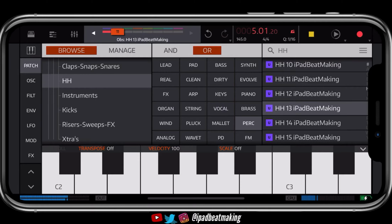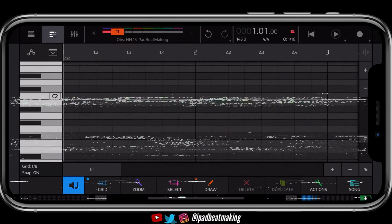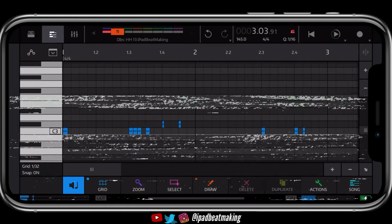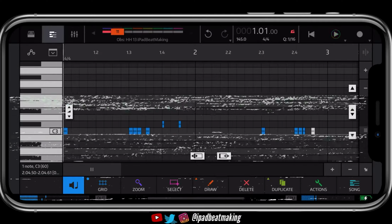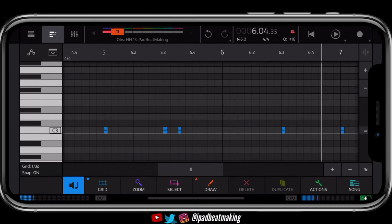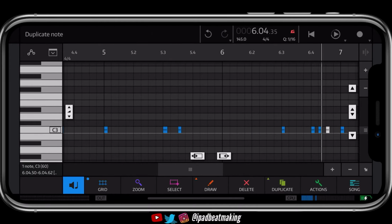Now, what I like to do with my hi-hats is I play them in a way that's not really final, because NanoStudio doesn't have live note repeat. We have to draw in our note repeat. What I'll do is play a couple hi-hats as placeholders for where I want to do hi-hat rolls and things like that in the 16th, 32nd, or even triplet notes. So every time I play it, it gives me an indication of where in the piano roll I need to go and make something happen.